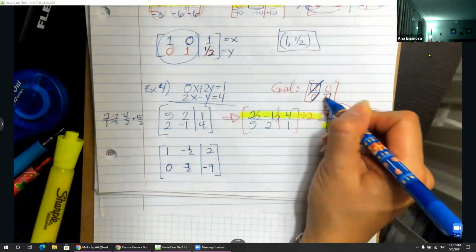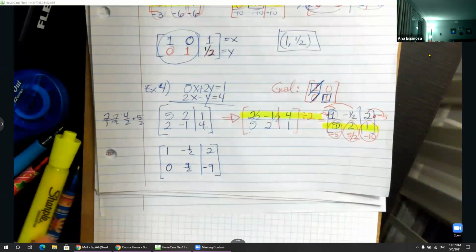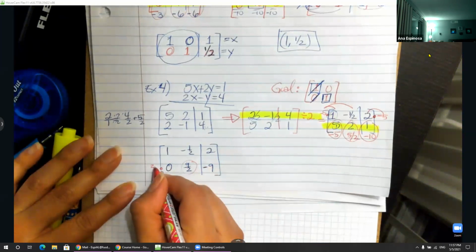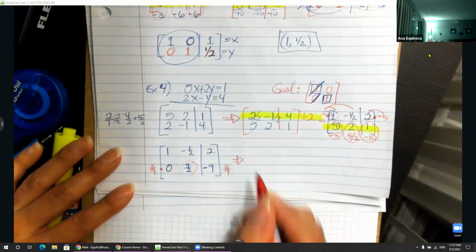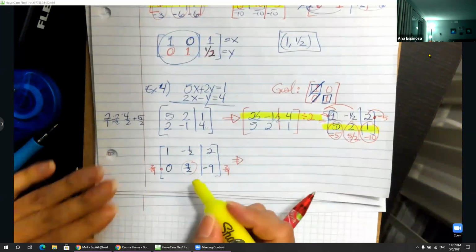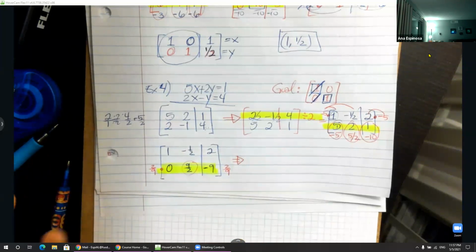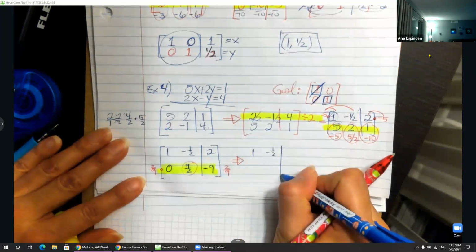I'm going to continue and get this to be a 1. So I told you to get that to be a 1, you're going to do the division of that number, which would be very brutal. Or you can always do the reciprocal, right? Which is much easier. So I'm going to multiply this by the reciprocal of this, 2/9. And so I'm going to change this for sure. That's the row you're changing. You're keeping the first one: 1, negative half, or 2.